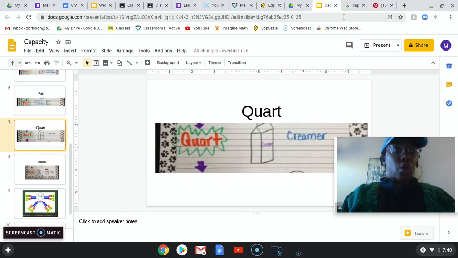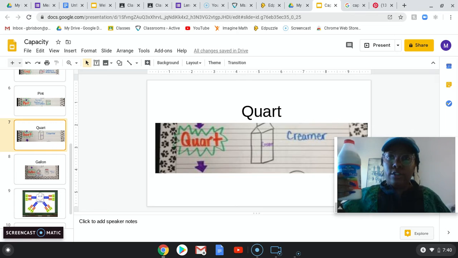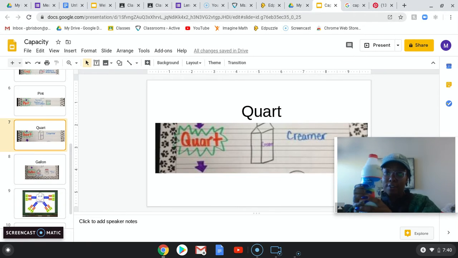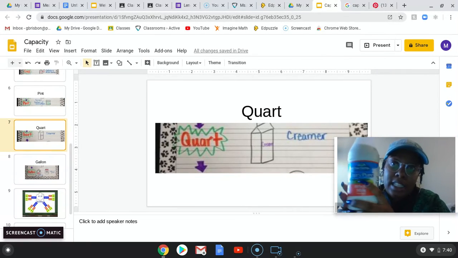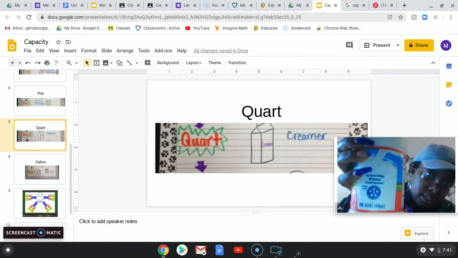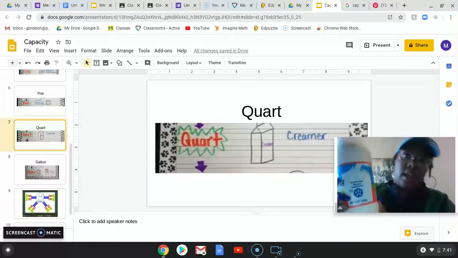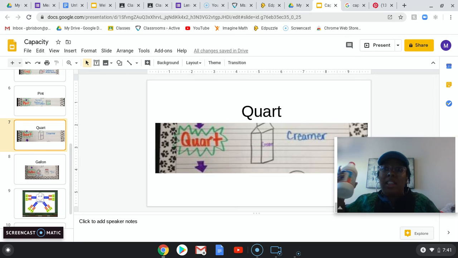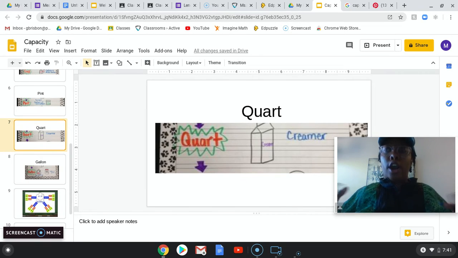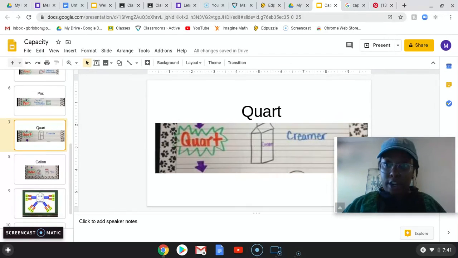Next, we have a quart. A quart. Miss Brisbane does not eat cereal really, so I only have this. I made queso so I had the milk. But this is a quart. And you can even see it. Let me see if you can see it. Right here, it tells the measurement again. 1 quart. This is a quart. So quarts and pints are hard for Ms. Brisbane to decide between. So it is good to have examples of them so that you're able to see. So maybe you have these things in your refrigerator at home.